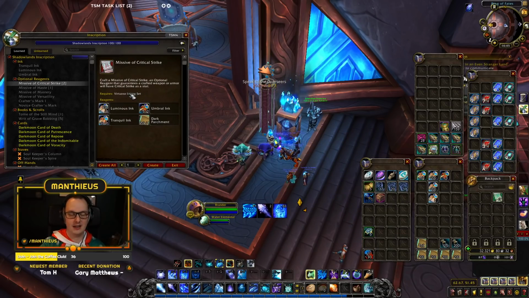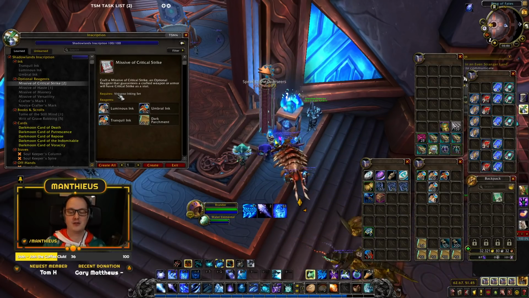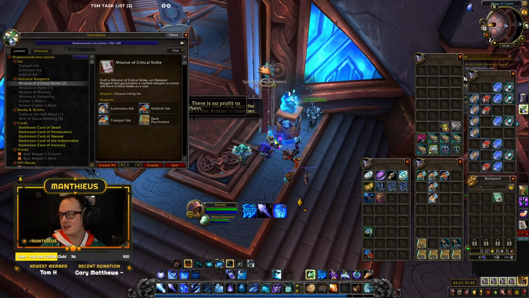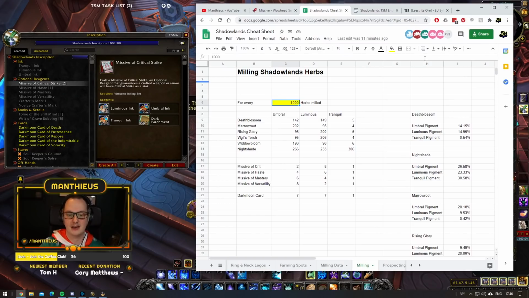But luminous ink, let's talk about luminous ink. Luminous ink is usually on most servers, now I'm very aware that most servers' prices are all over the place right now, but luminous ink is usually considerably cheaper than umbral ink. And this is for one simple reason. It's the milling rates. Yes, it's the milling rates. So let's take a quick look at the milling rates then, and it'll all start to make sense.